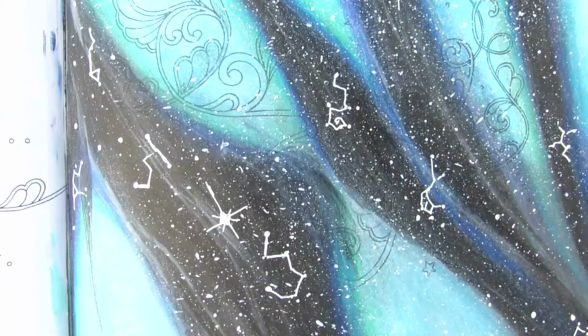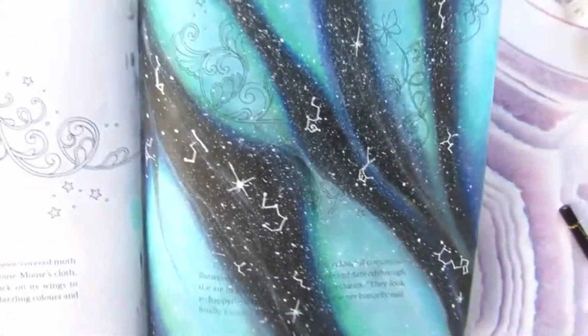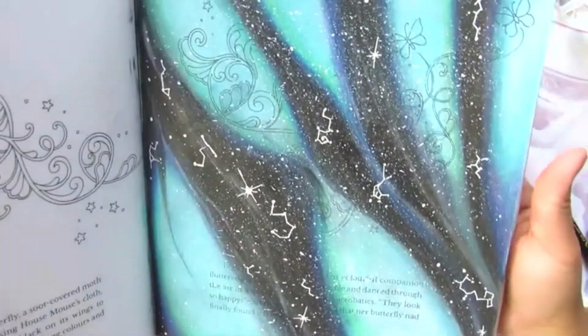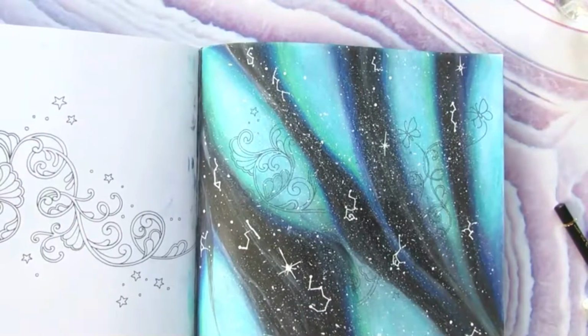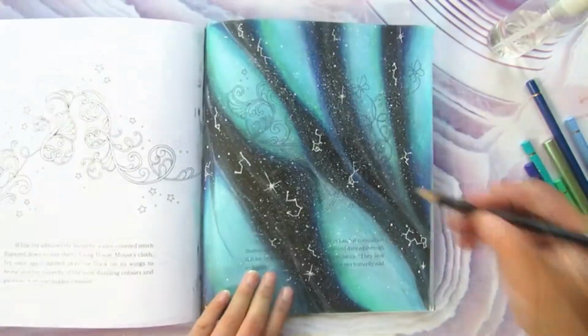That's it, you're done. And as you can see, it gives your page a little bit more character. It's quick to do too. So if you like to do this, you can do it with other colors that you like.